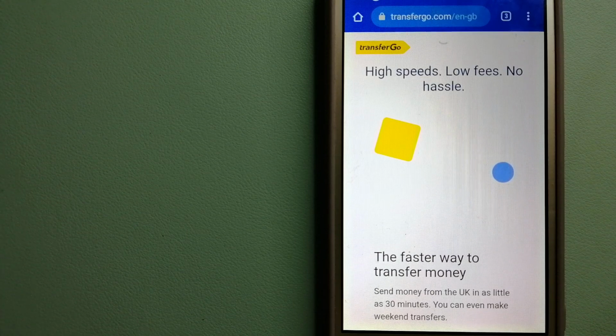Since it removes the cost of international transfers, TransferGo is a fit for businesses to pay their suppliers. They are a company striving to make the world a fair place for migrants by providing tailored and more affordable financial services that allow their hard-earned money to go further. To know more about TransferGo, just check the video description.